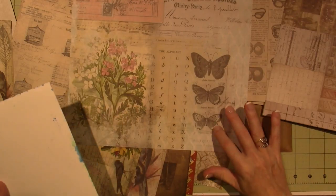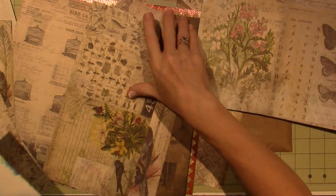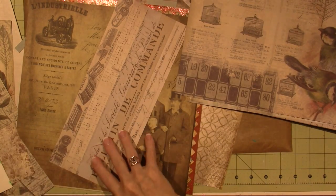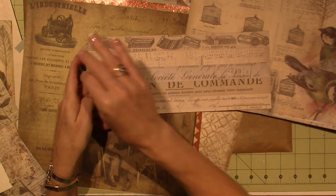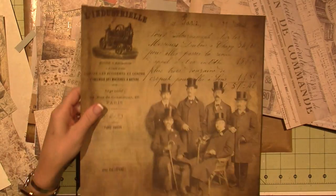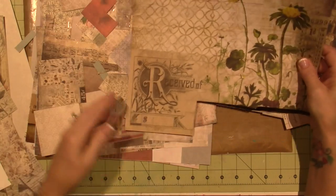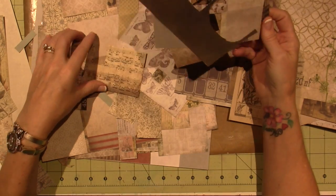There are some big butterflies, and then I could probably find that in the much smaller size. I have big birds. So I just went through and looked, and then there's these pieces, which are just like strips. So I could cut one of them and use it as a border. This doesn't go with this paper line. I like these men, but I think they're a little too big. So I'm just gonna cut bits and pieces that I like.